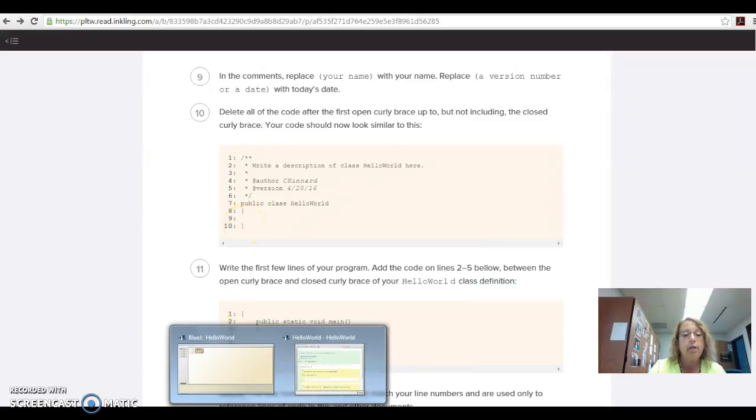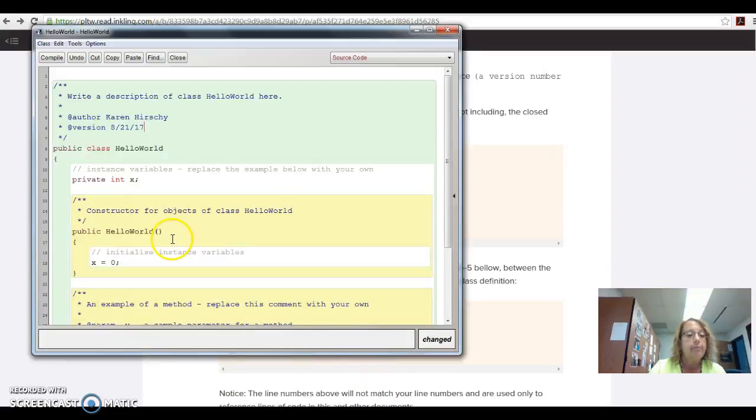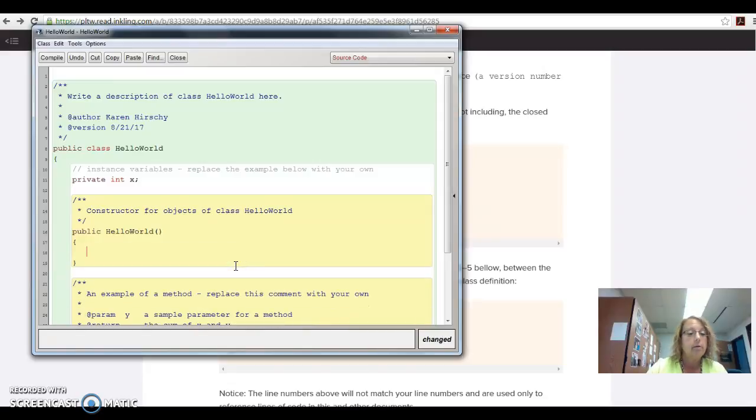So we're going to go into our BlueJ, and we're going to get rid of this stuff. We don't need it. And even this, if you don't want it, instance variables, replace the example below with your own, and so on.